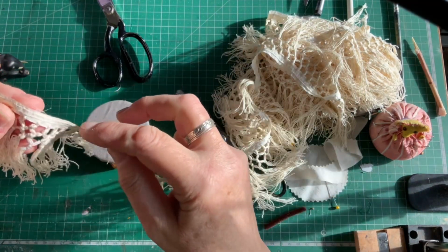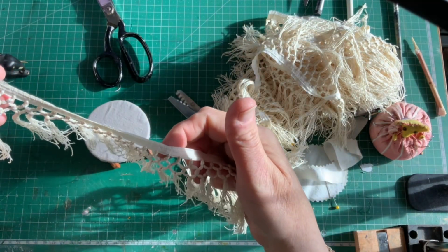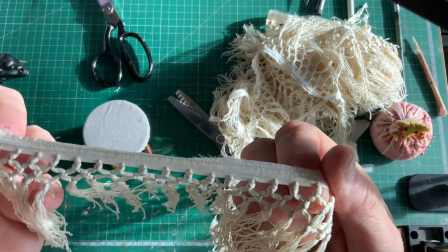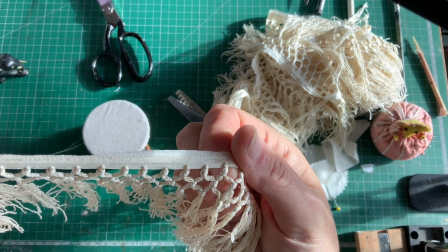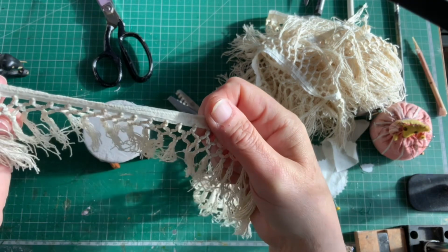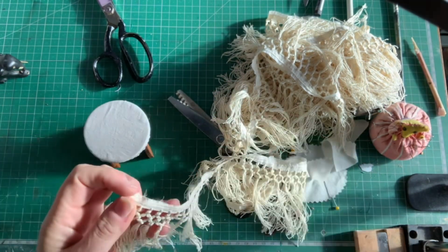I'll just trim that off to that stitching because then I know it shouldn't come undone. You can see it shouldn't. There's stitching along there. If I do it to there, that'll be like an edge that'll stop it fraying, and the glue will certainly stop it fraying as well. I'll just do that and then we'll carry on.